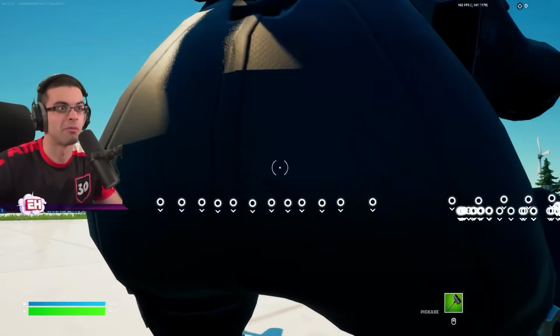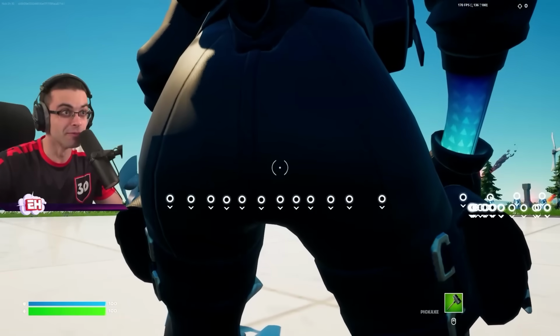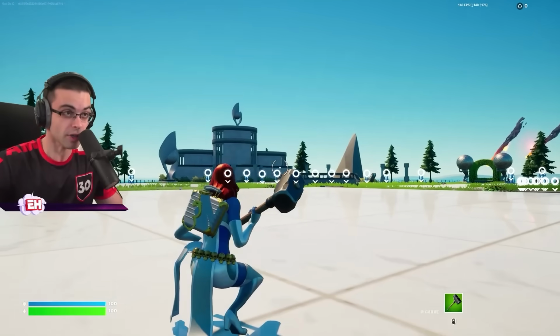Ooh, the golden black Peely. I don't see this guy too often in game, but I definitely like this. It's a unique pick.